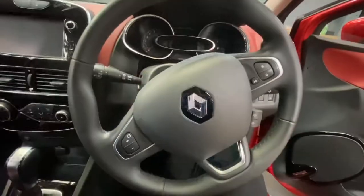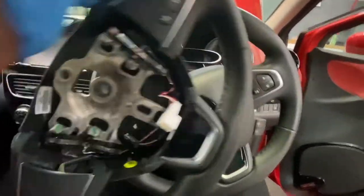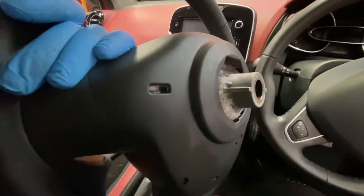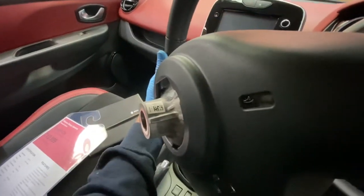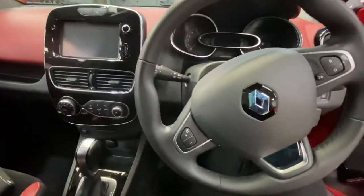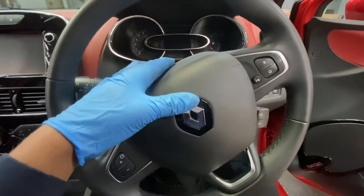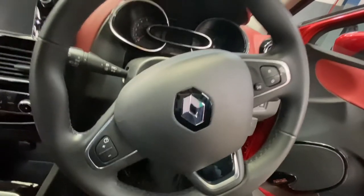And the next step is to remove the airbag. As you can see, I've got the steering wheel that is going to be fitted onto this one. I'm going to show you. On the back of this steering wheel, it's got two holes, one there, and one on that side. Just get a screwdriver or something that fits in that hole, and push it to release the clips for the airbag to come out, and then just disconnect all the wires, and then you just need to remove the center nut.